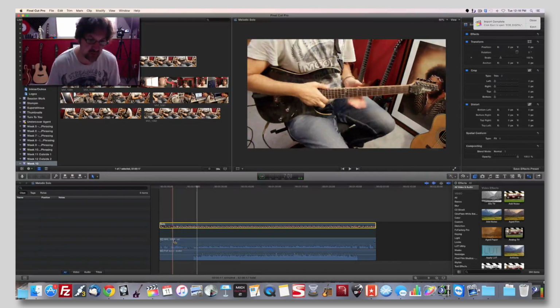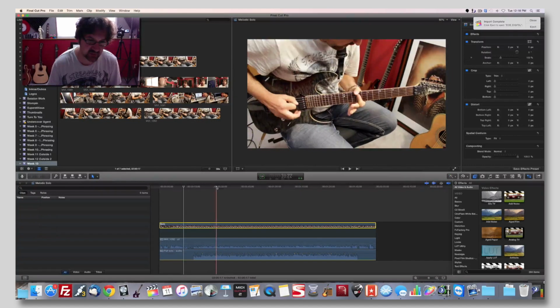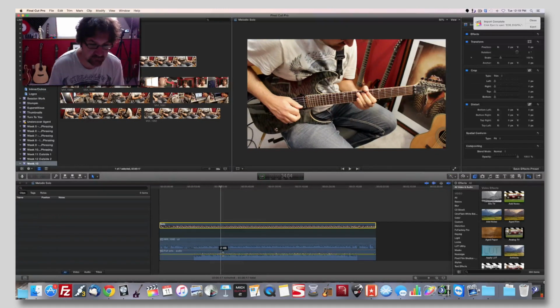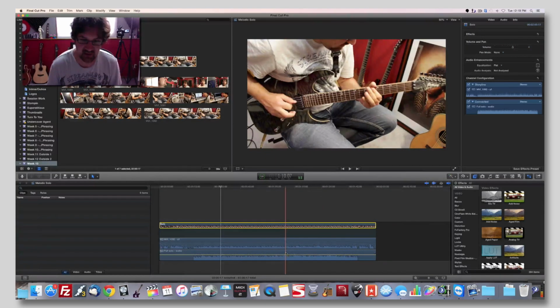The top one is the microphone, and see if I mute this one, you hear that. And I only want to keep the direct audio that I recorded on Logic Pro 10. Sometimes this is a little tricky to get right, to get to the 0. So I'm just gonna, well, it looks like I got it.